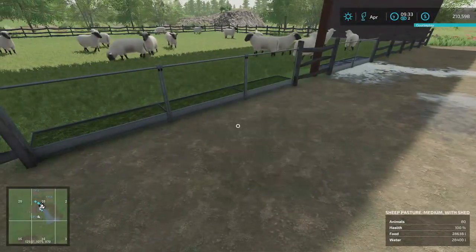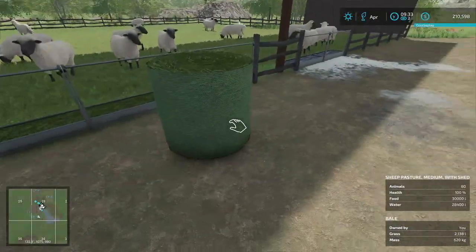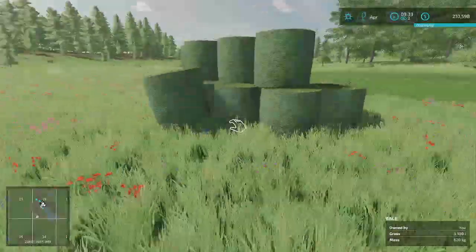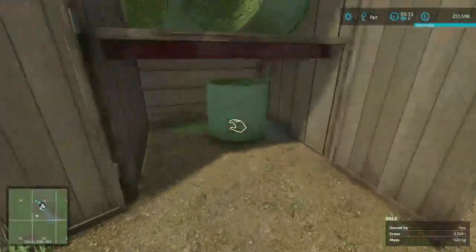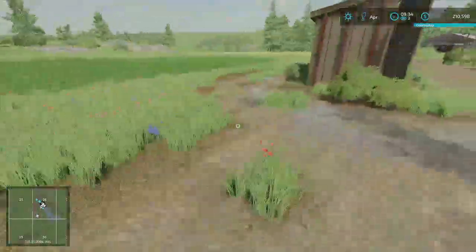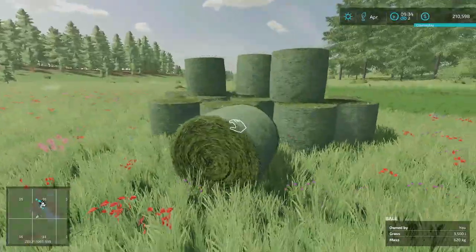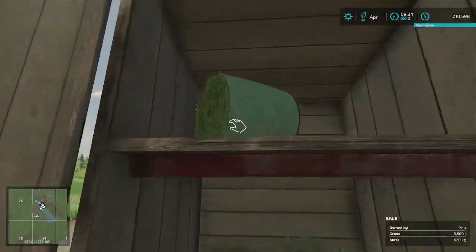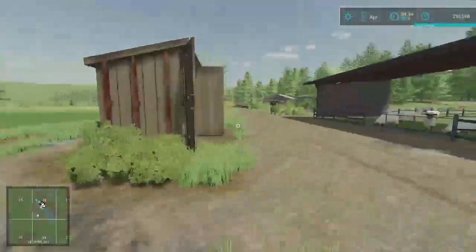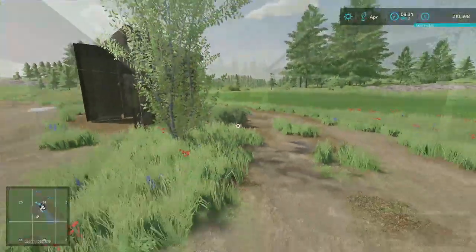Here. And that's it. That's all we needed. 2.5 or something like that. Okay. Alright, this is all emptied out. Let me see about getting our shed.